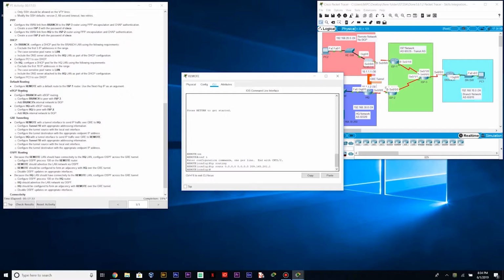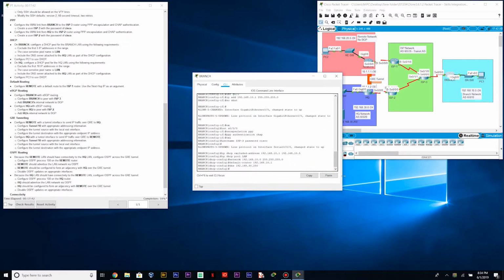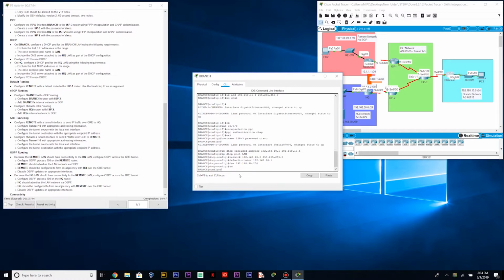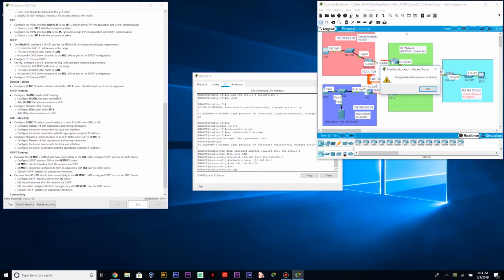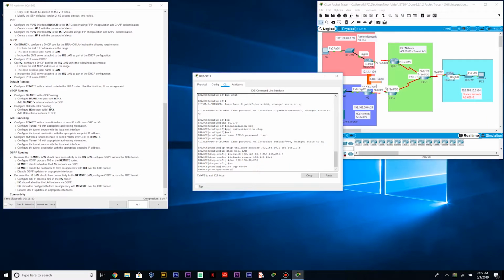Now we're going to go ahead and configure eBGP. I believe it wants to switch over to our branch router, so that's exactly what we're going to do. And I'll exit out of this, go back to global config, and router BGP, and its autonomous system number is 65010 right here. All right. Want to configure the branch to peer with the ISP3.